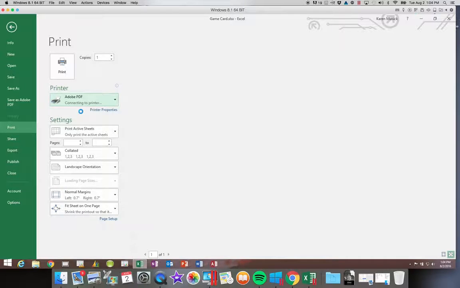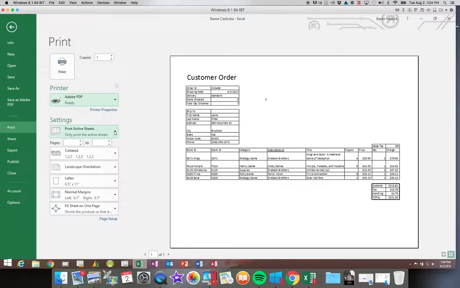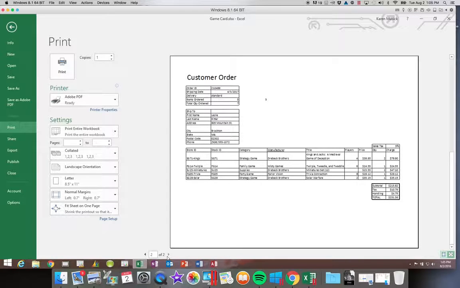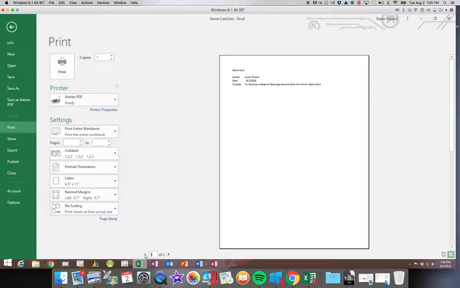We also have the ability of, instead of only printing the active sheet, I can print the entire workbook. It will then print our documentation page and our customer order page. And if you notice, the page setup information we did, which converted it to landscape printing, only affects the sheet that we are working with when we make those changes.